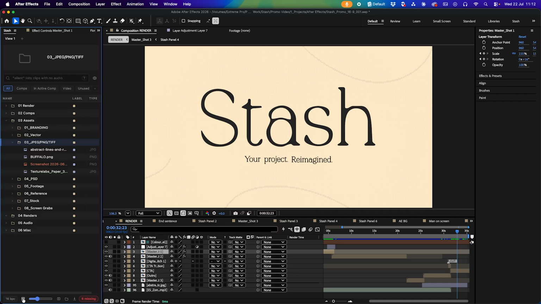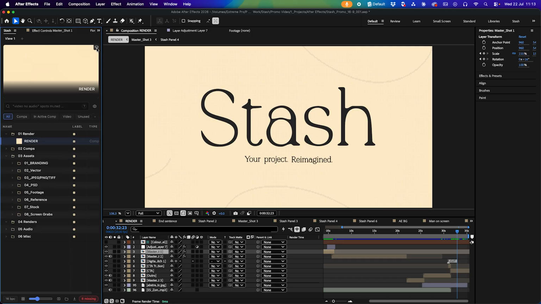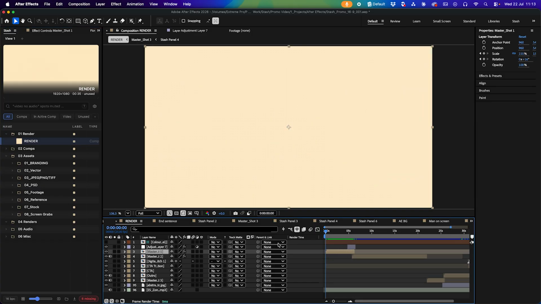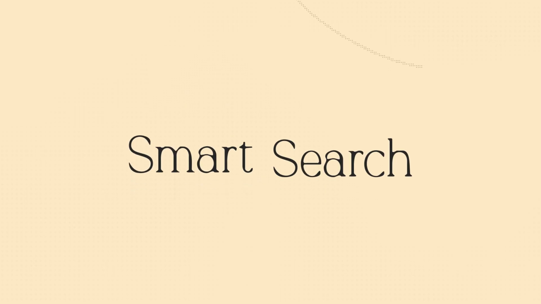The other thing we also have included is if you come up to, let's say here, and this is our comp. If we come up to a render, you can see that it takes the very first frame of that comp. If we were to come over to here, and then if I was to right click and set from playhead, you can see that it then sets the thumbnail from the playhead that you have set.